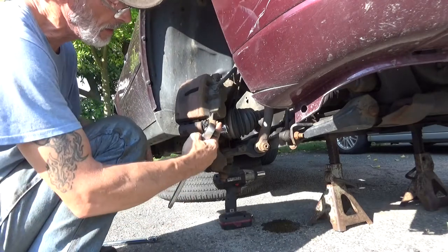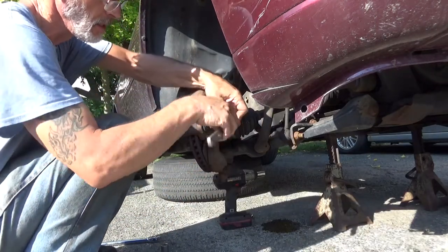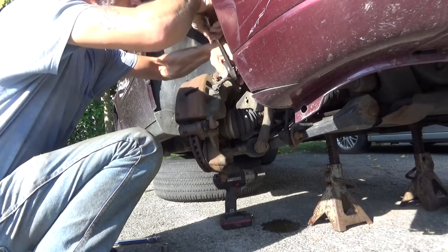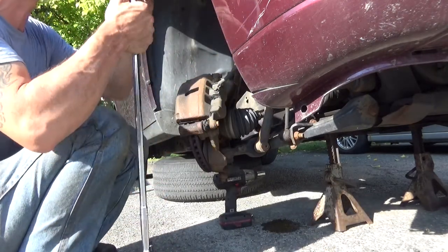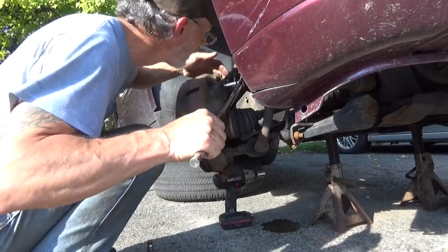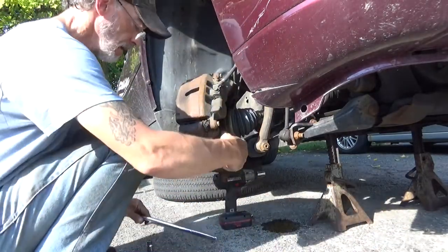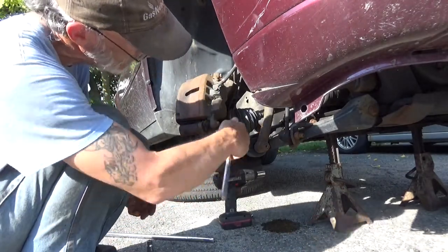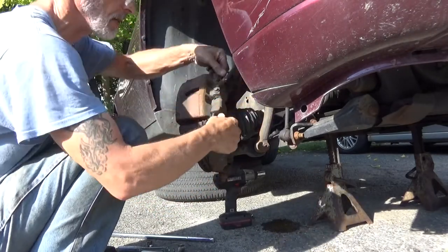So you got 13 millimeter on the caliper and 18 millimeter on the bracket. Loosen up the caliper bolts first. Breaker bar for the 18 millimeters. We're going to crack those loose too. Loosen up, turn by hand. Yep, that one turns by hand now. That one turns by hand. And these, I'll take these out.